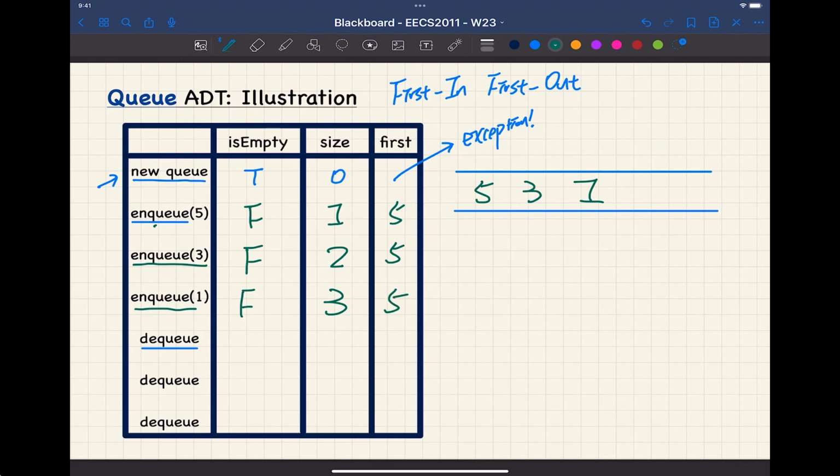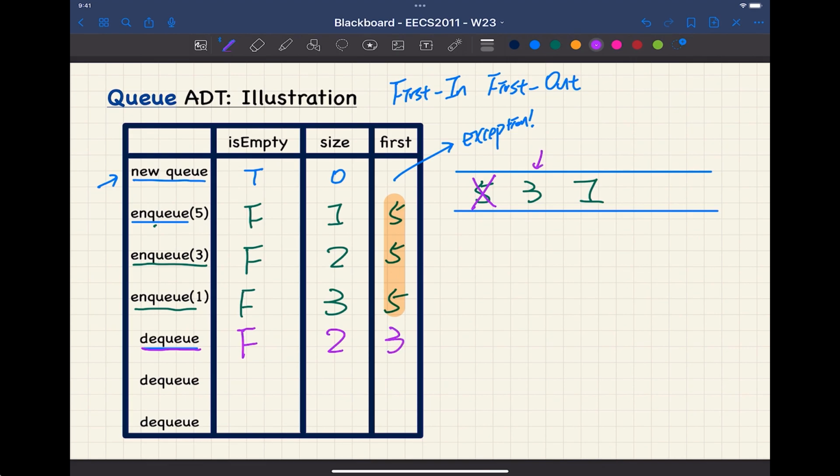You can see this part here is really different from the stack. The front always remains there until you remove it. Whenever you want to remove things, you remove from the front of the queue. Sorry, let me say it again. It corresponds to daily life. If you want to remove somebody from the queue, first come, first serve. Remove from the first. Okay, let's try. If I want to dequeue over here, I'm going to remove 5. So now empty is false, size is decremented to 2. The first is now 3.